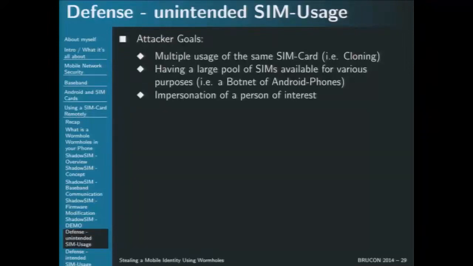And for the bad guys, maybe they want to have a botnet so they can steal the SIM card from any phone there, or from a phone in their botnet, and maybe they want to have a free call somewhere. So also you can impersonate a person of interest as a bad guy. For the network provider, it's the same. It's as if the SIM card is in your phone.